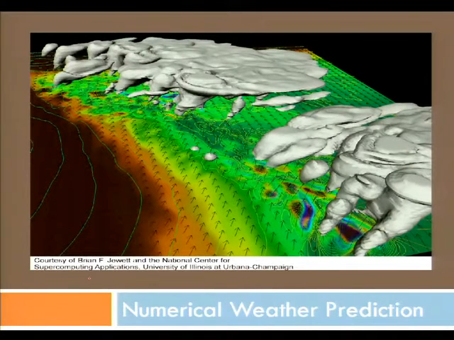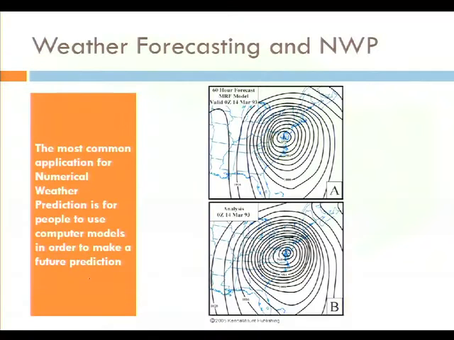So today, we're going to be talking a little bit about numerical weather prediction and what we use it for, why we use it. So to begin, what do we use numerical weather prediction for? Its main purpose is weather forecasting, right? So when you go on Meteo Media and you see what the weather is going to be like in a few days, we're using numerical weather prediction models to actually make that happen.